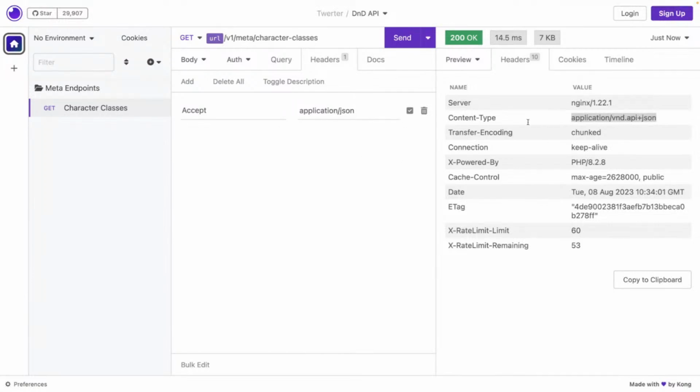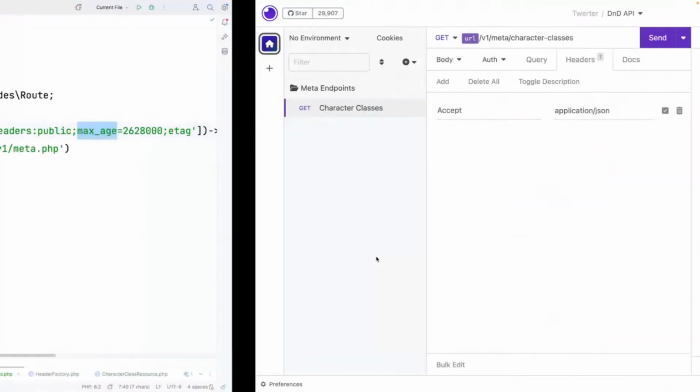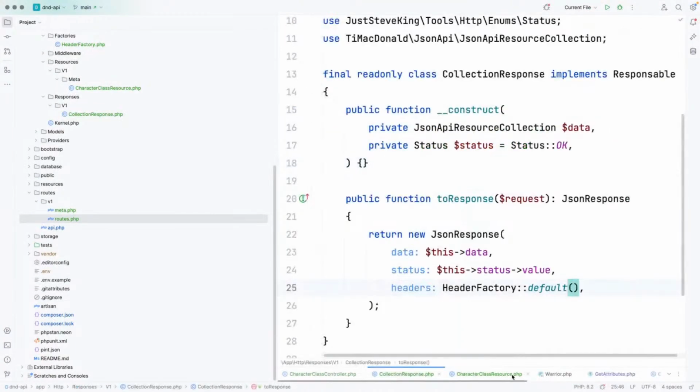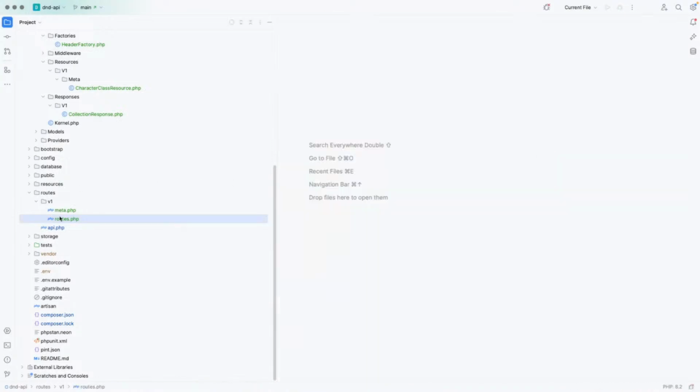Application content type. And that'll do for the beginning of our headers. We'll dive into those a little bit more, perhaps next time when I install the Treblle SDK, and we can start looking at the security headers and how our API might be performing. So now that we have one that we know we can do, let's close all of these.